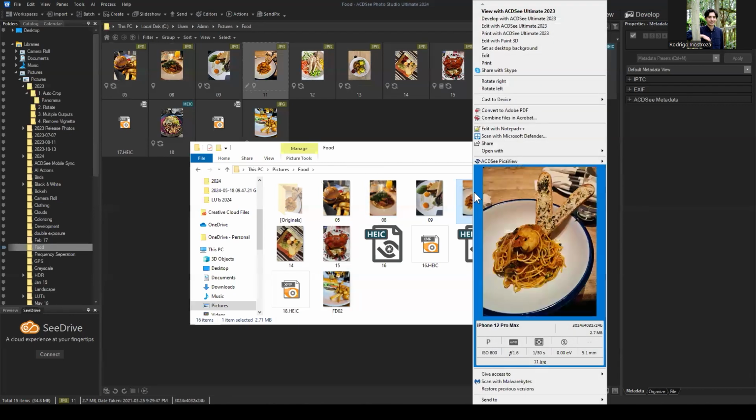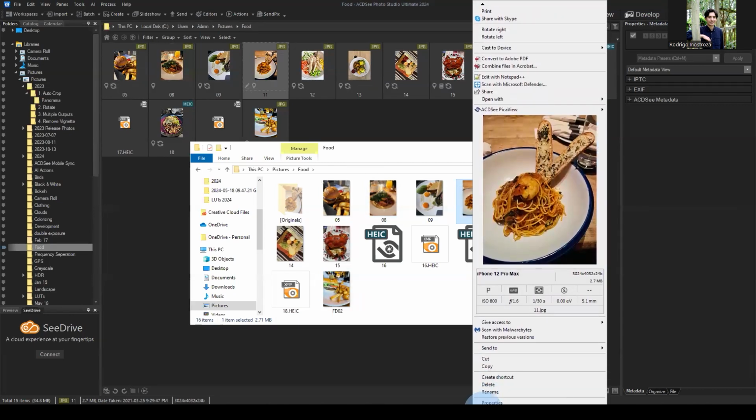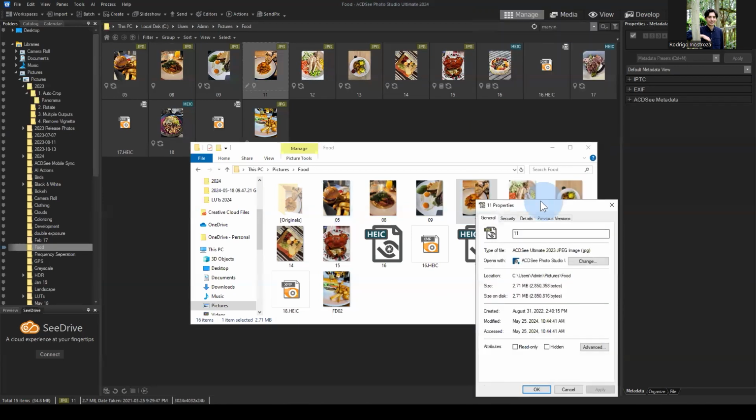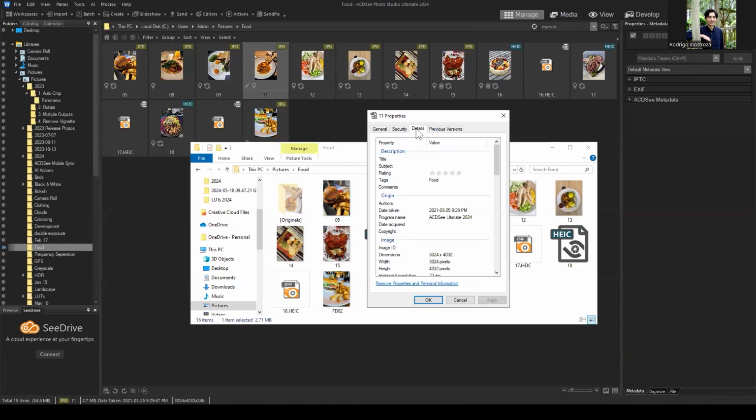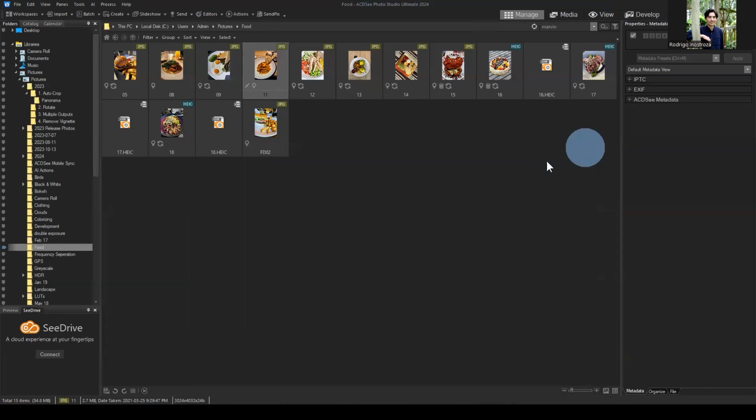If he opens this up in the properties panel and wants to see that the keyword food has been added, he can go to the details tab on his own computer and see that it's listed under something called tags. So that is now added to the image, and it is universal and visible to anyone, other than somebody using ACDSee. That's an extra step, an extra level to something we're already talking about, but that's how we would add ACDSee keywords to the IPTC column. So something that is now visible to everyone.